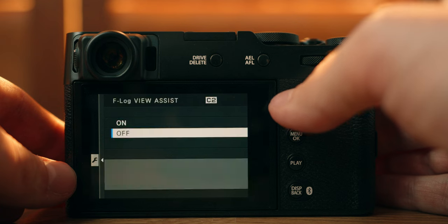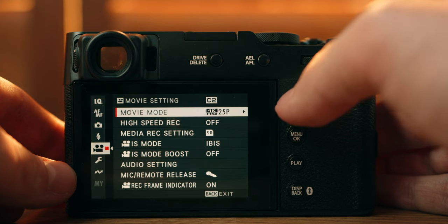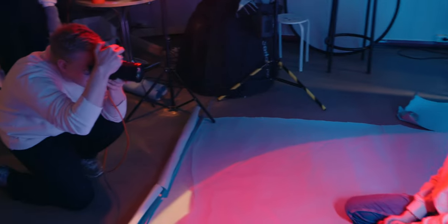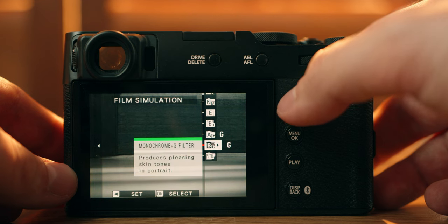This is my first Fujifilm camera and the first time that I get to dive deeper into one and get to know it better. There's a stupidly large amount of settings here that you can change, and I just love that. I'm actually discovering a new camera and a new system again. That has been like forever. I did Canon for many years and now I'm on Sony for my professional work. Now I get to dive deeper into a new system from a company making cameras and film stocks.